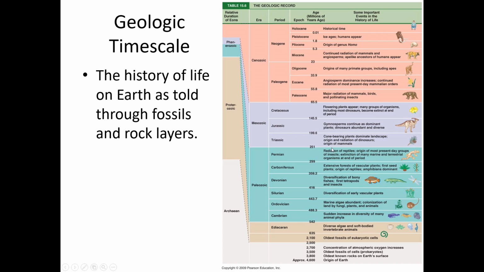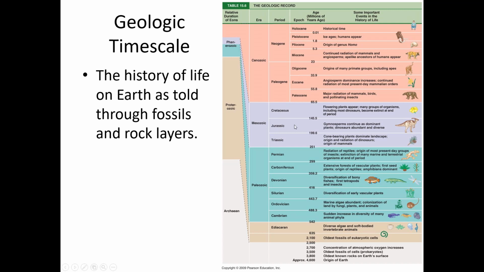Anytime there was a mass extinction, that's something that gets us from one period to the next, and if it was a really big mass extinction, it will even take you from one era to the next. There was a really big mass extinction at the end of the Permian period, and so that's how we also divide the Paleozoic and the Mesozoic. Same with the Cretaceous. The mass extinction at the end of the Cretaceous period was the one that wiped out the dinosaurs, and that's what got us into the Cenozoic era.